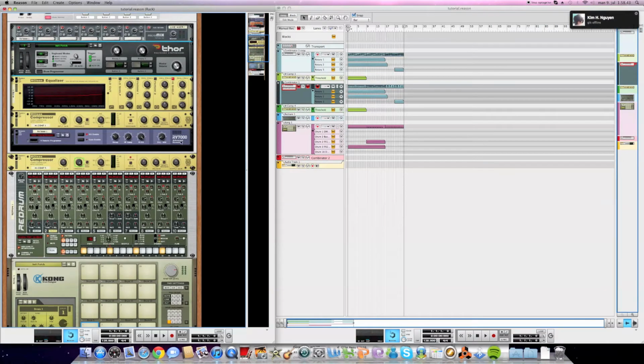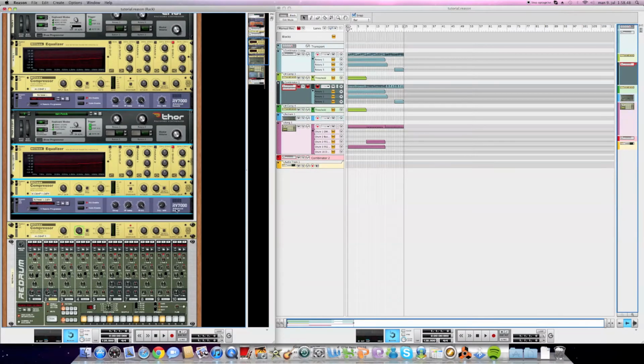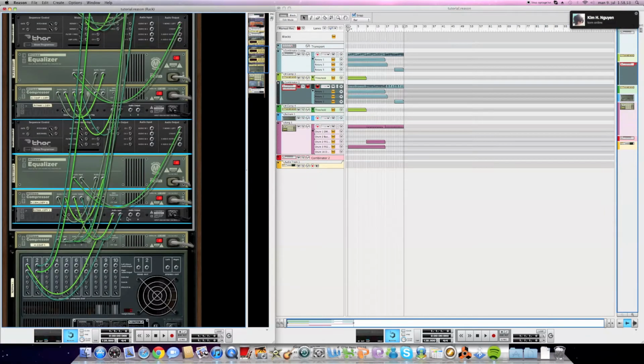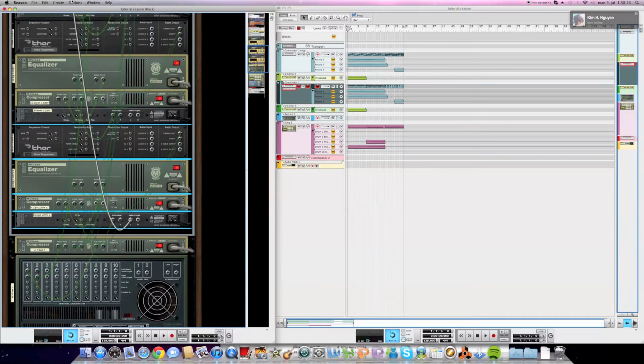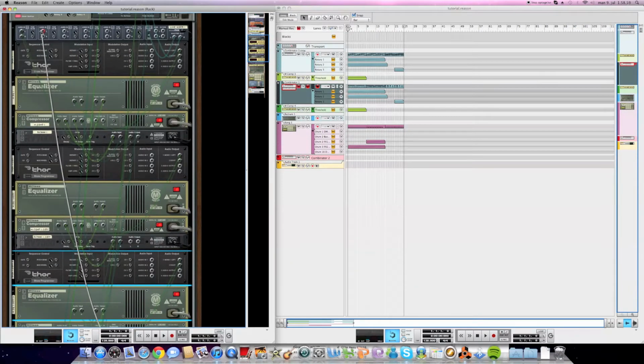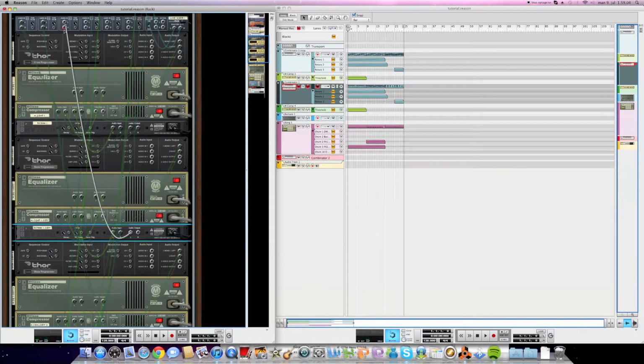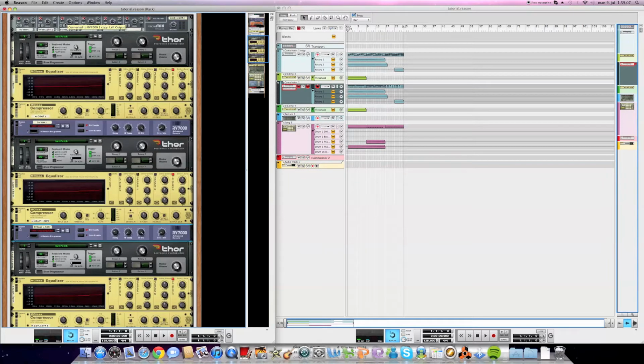And then we're going to mark all those devices, these four, and we're going to copy it 3 times. When you've done that, you're going to turn on the rack, and then we're going to put these audio outputs to the line mixer. And when you have done that, I'm going to turn it back and put the pan for the first one all the way down, and the other one all the way up. Then we have a really wide synth. And that's about it, actually.